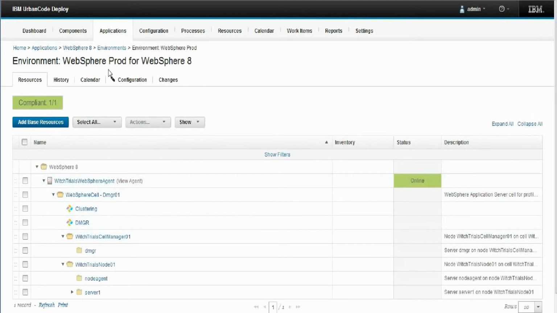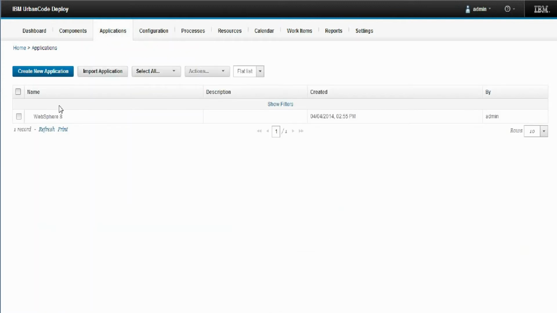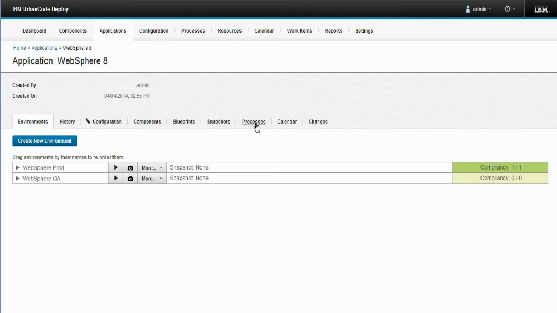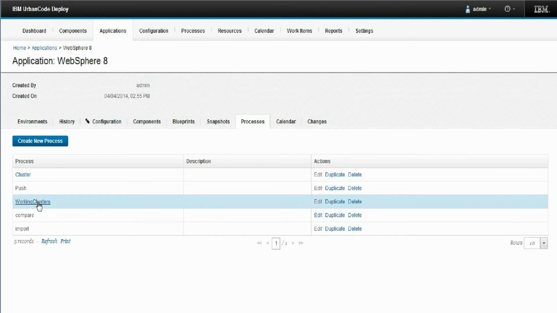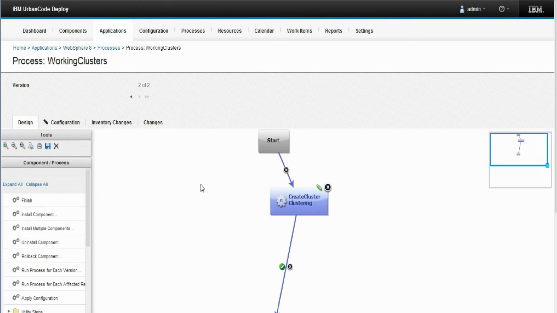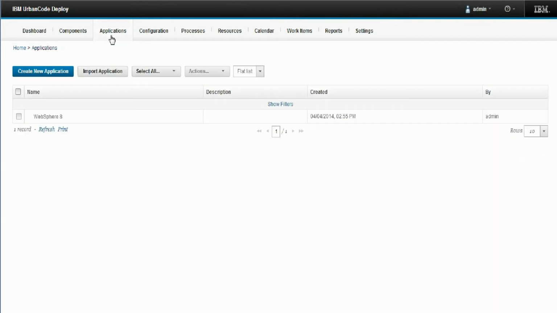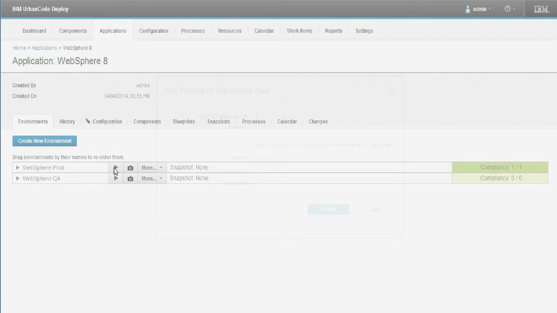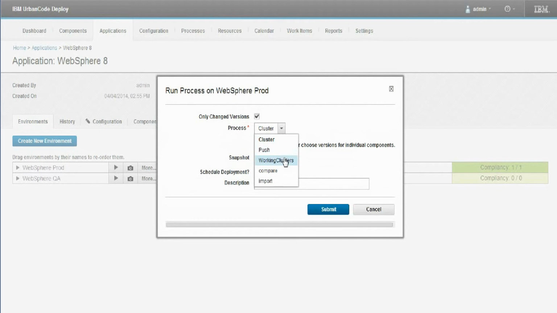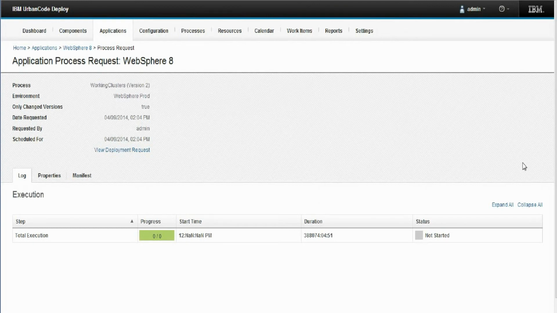Let's double check our application. Double check our processes here. Working clusters is mapped. So I actually want working clusters, not clusters. That was my mistake. But anyway, we'll hit submit, and we'll try this again.